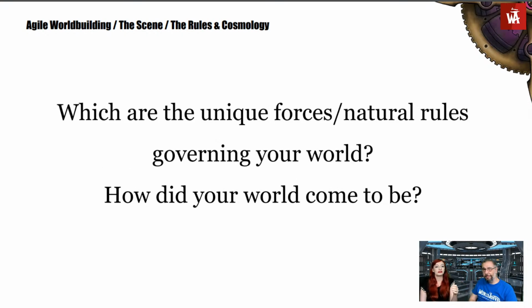And of course, how did your world come to be? Please do not write the Silmarillion. 3 to 5 sentences is plenty. If you don't want to pin yourself down, this may be the general impression of how the world came to be. It may be one myth or two myths, each told in one sentence. For example, the world was laid by a giant world snake and came from an egg, or the world popped into existence from nowhere. The difference here is these are not the myths. These are the reality of how your world came to be.